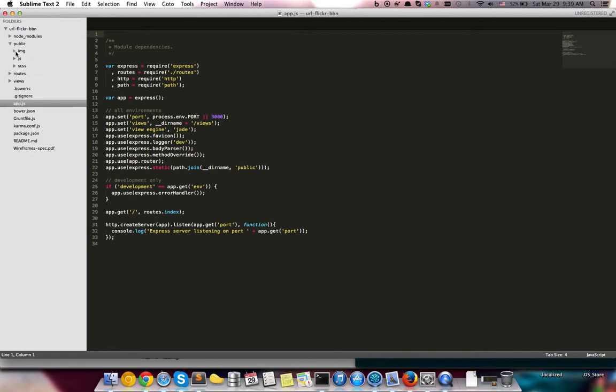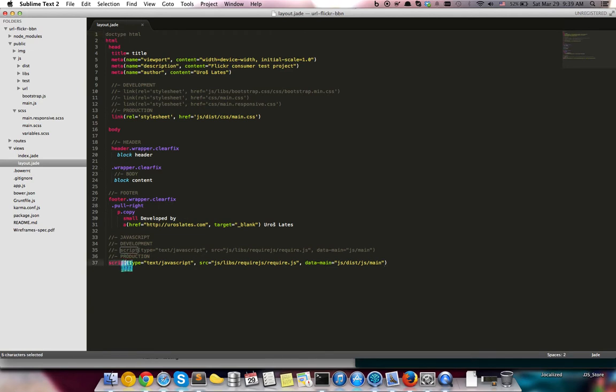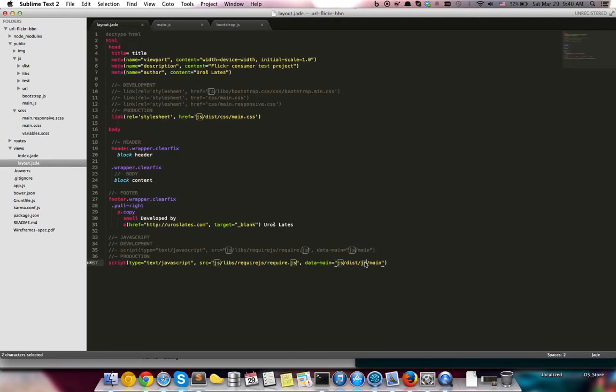On the other hand, all the logic for the application is located inside of the public folder, and I'm using Compass and SCSS, and you will be able to see that configuration is already in place. I'm using the JavaScript folder for putting all of my JavaScript files. The main file that gets bootstrapped, you can find by inspecting layout.jade. You will see that upon starting the application, there is only one file that's going to be loaded by require.js, and that's located inside of JS main. So this file gets loaded and executed. But in the distribution, I'm already using the minified file, which gets generated.